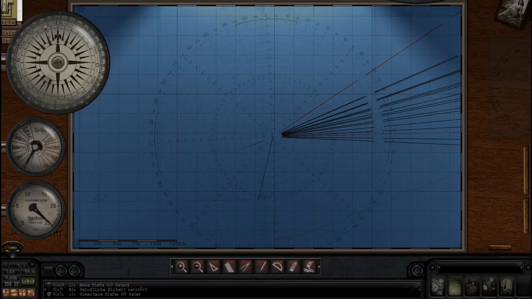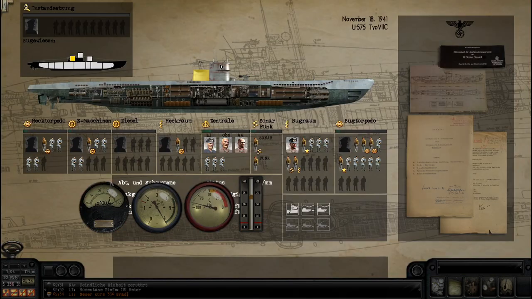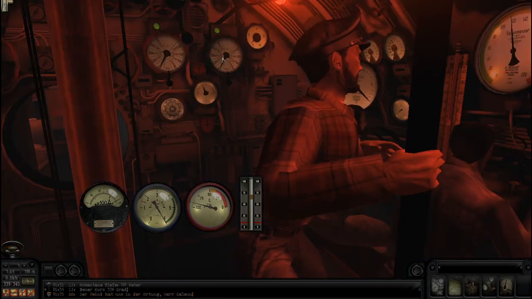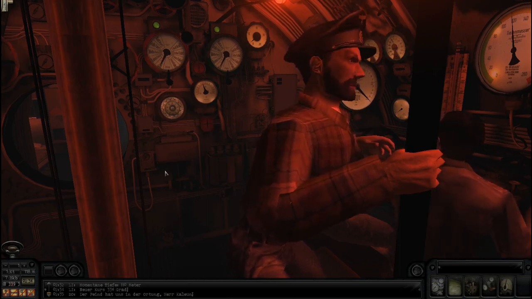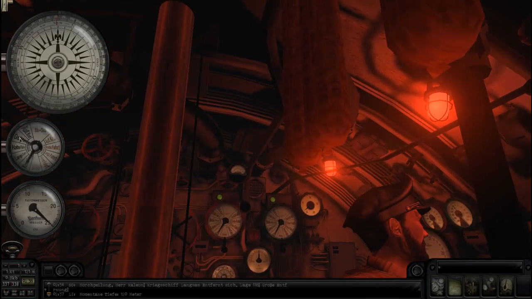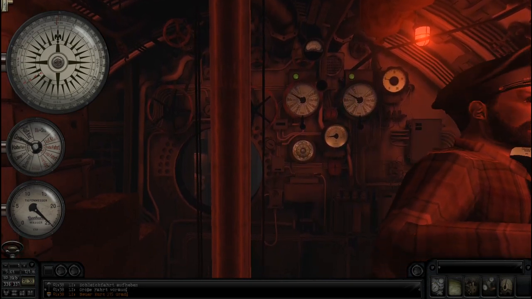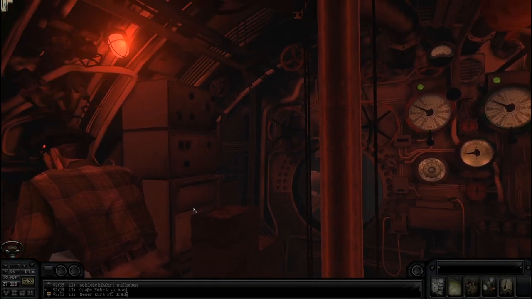Let's change course a little. New course 3, 6. But that fella won't give up so easily. He won't. Yeah, he's pinging us again. Man, I wish he would go away. Now he's right above us. Let's try and get away.